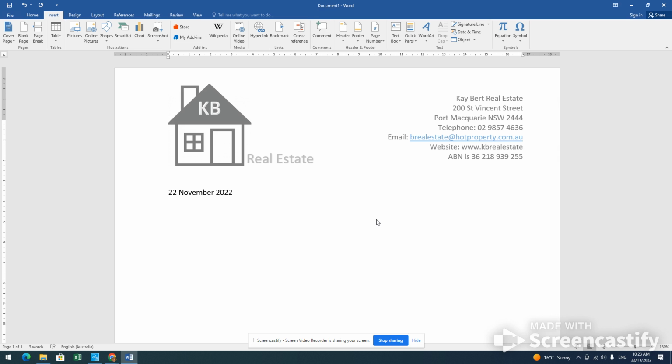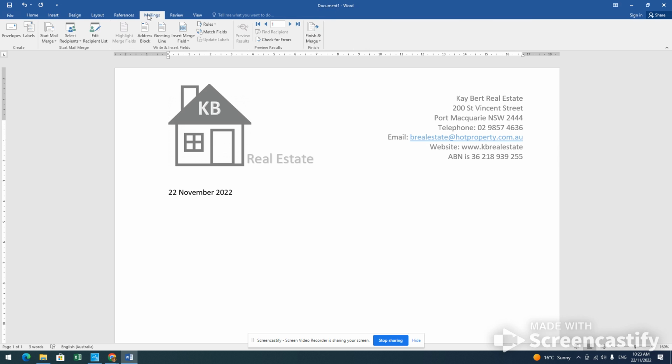We're then going to insert our client's first name and last name at this point. So going back to our mailing, we're going to insert our fields: first name, space, last name or surname. I'm going to select enter, and here I'm going to insert the address for my client. I have all of those details right here, and I can simply enter them as they need to appear in a professional letter. Please note that between the first name and surname there is a space, and then in between our suburb, state and postcode here there is also a space included.